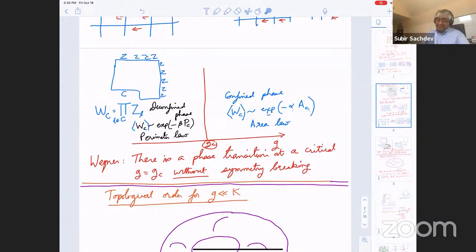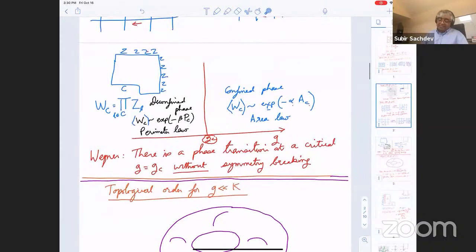So, when I was learning about this, what confused me the greatest deal was: once the spinons have a finite gap, how can you still talk about a confining phase? Anyway, so now we talk about it not using the Wegner-Wilson language, but by the important characterization of the topological phase. This deconfined phase has what's called topological order. And that's really the best way to distinguish the two of them, because it's a very robust distinction, which is valid even when you add matter fields. And it can tell you whether you have a phase transition or not in the presence of matter fields.